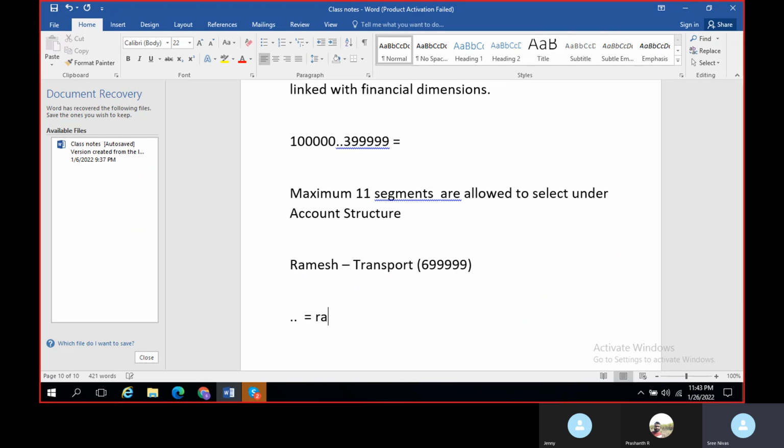Two dots indicate a range, and two inverted commas indicate blank values.